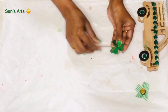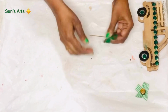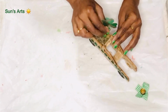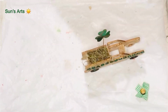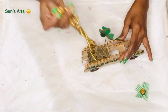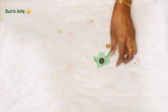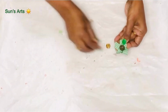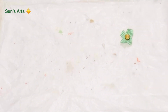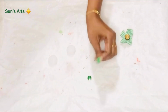So I also have this tiny bit of a stick that I actually used during my Valentine's project, and it's stained with antique wax. I'm sticking it with a dab of hot glue, and this would go as one of the decor on the back of the truck, just like that. And this golden coins garland is dried and it's ready to be decorated. So I'm taking one gold coin from there, and I'm trying to stick it on top of a button on top of a bow, which I created off screen. And this is one of the gingham bows that is going to go on top of the truck.